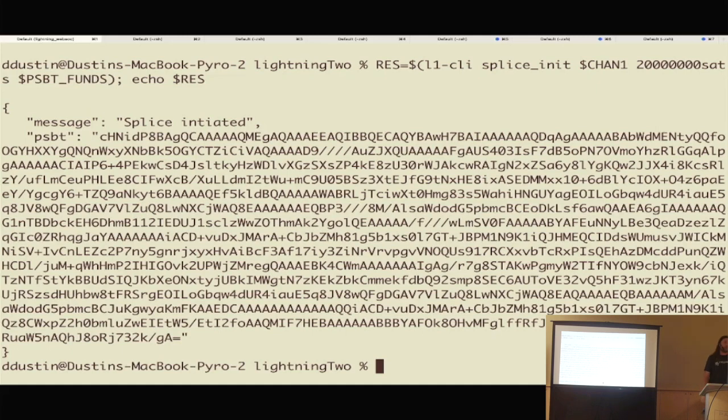So this is a great point about database savings. A lot of the database costs for large nodes is storing all the old states of a channel. And splicing gives us this great opportunity to put a checkpoint where we can just delete all that and free up tons of database space. Yeah. So what's the difference between the old channel states and the duplicate channel states?